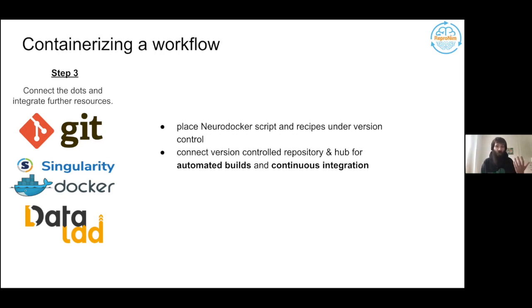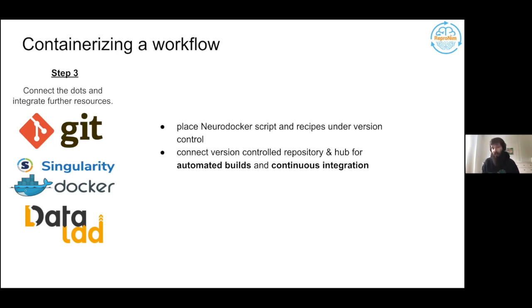Or you don't change your workflow, but you change the container. You change the Docker script, you change the recipe, you commit those changes, and your unchanged workflow will be put into the new version of the container. And you don't have to do that manually on your own machine and upload it. It's all there, traceable with logs and comments.